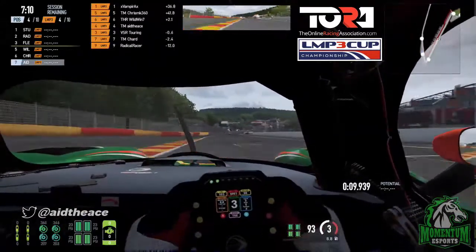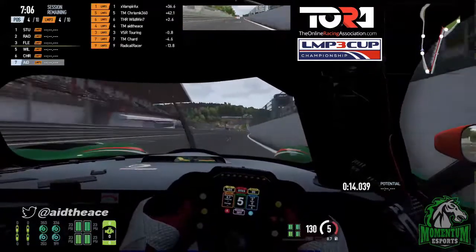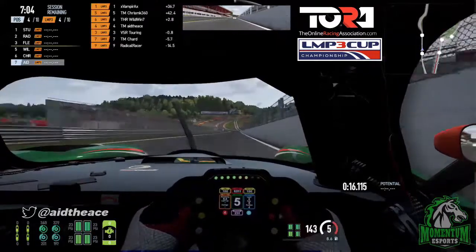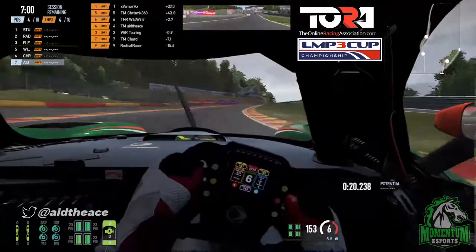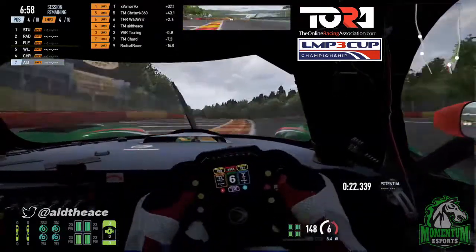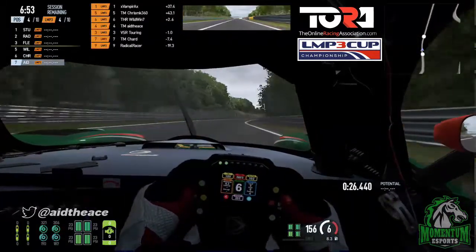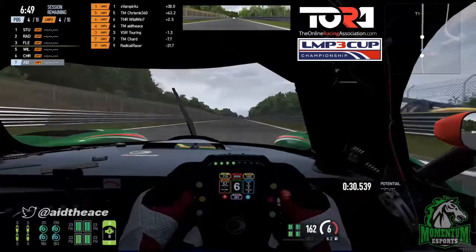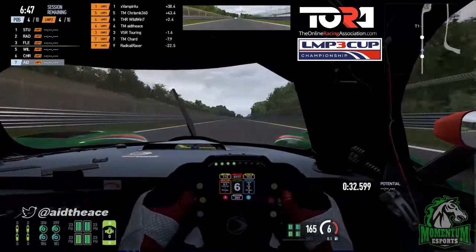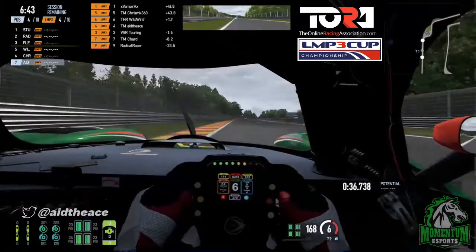So here we go. Through the Source and on the curbing on the exit, so it wasn't the best run down here, which is going to cost me all the way down to the Le Comte chicane at the top of the hill. So up through Eau Rouge, really easily flat, just keep within the track bounds and be really delicate on this, which was a crucial part. Keep as little steering input as possible to keep from scrubbing speed off.